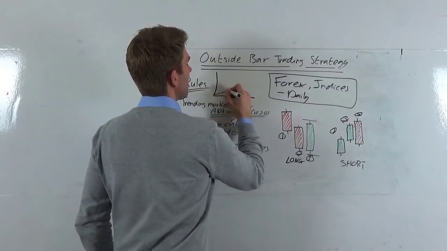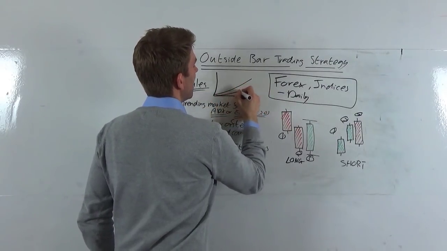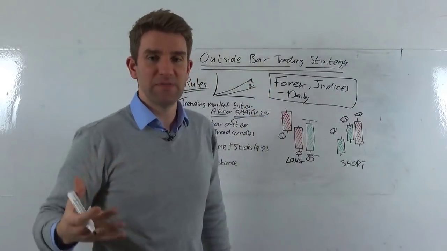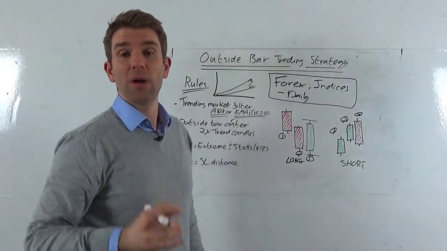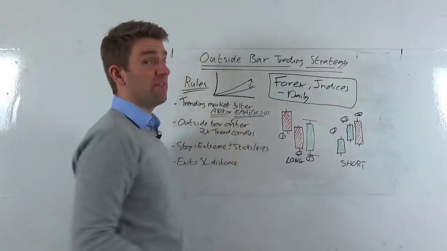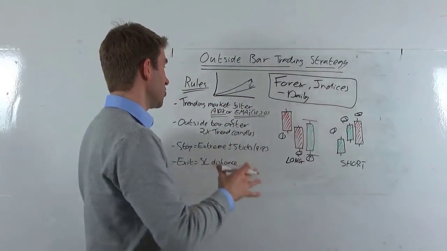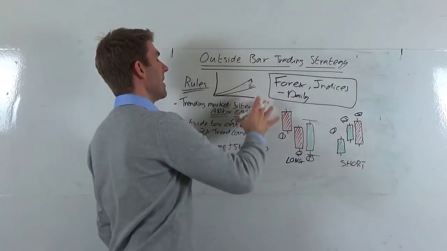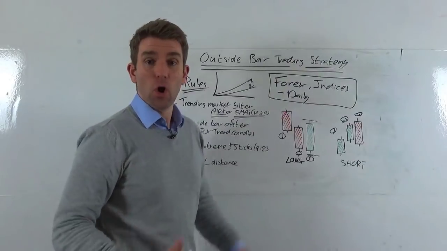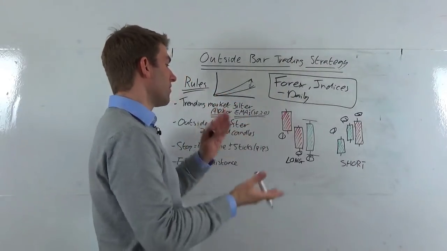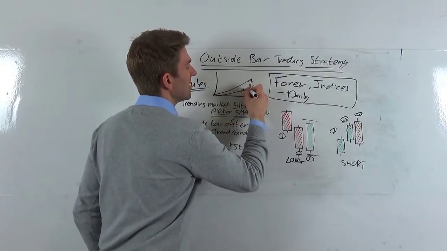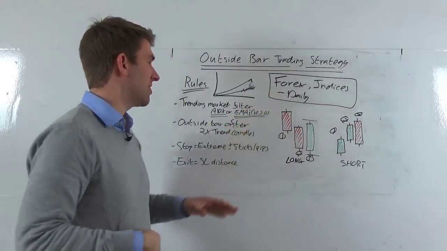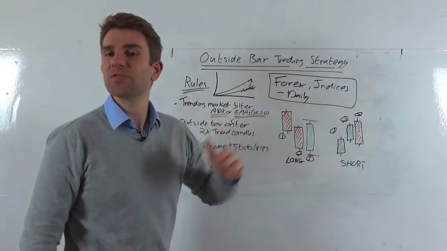So let's say there's our 10 period EMA, there's our 20 period EMA. We want this gap to be relatively large. I'm not going to give you a specific figure for that. You can eyeball it. You can add things that you want if you want to have something set in stone for this. But really, you just want that separation. The 10 period has got to be above the 20 period for your long, a decent way above it, or below for your short. You don't want it to be oscillating really tightly around each other, because that's not indicating a trending market. This has to be in a trending market. Or you can use an ADX over 30 or something like that.